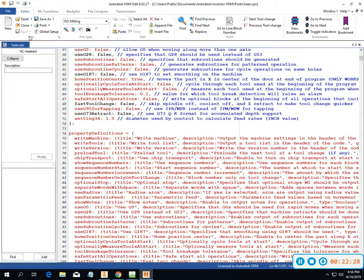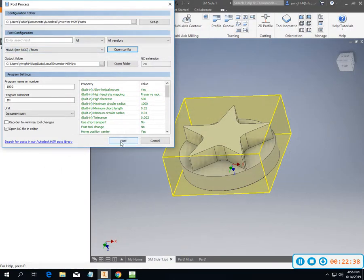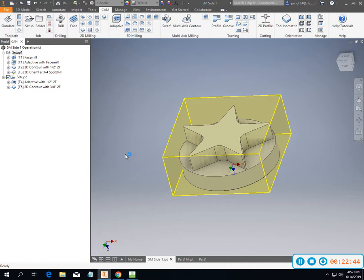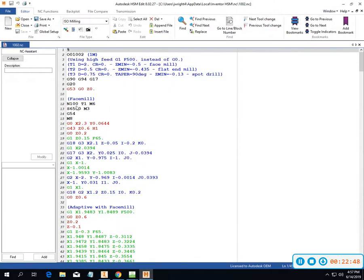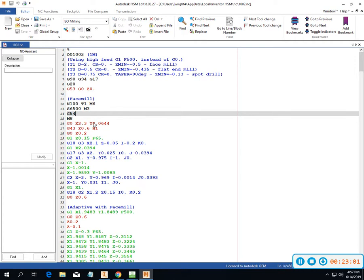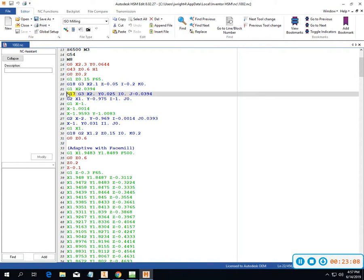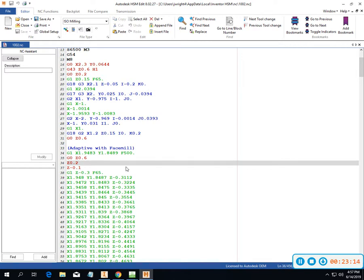Okay, so let's close that out, and we can go ahead and post this guy. So I'm starting at 100, tool 1, M6. I can force M6 and T2. On the HAWs it's not going to have a problem, but some machines, older FANUC controls, are going to have M6 and then T1 afterwards. On most of our machines it's not really going to matter if we're using G17 or not for plane selection, but we want to make sure that if we are in a plane selection, we were in that one.